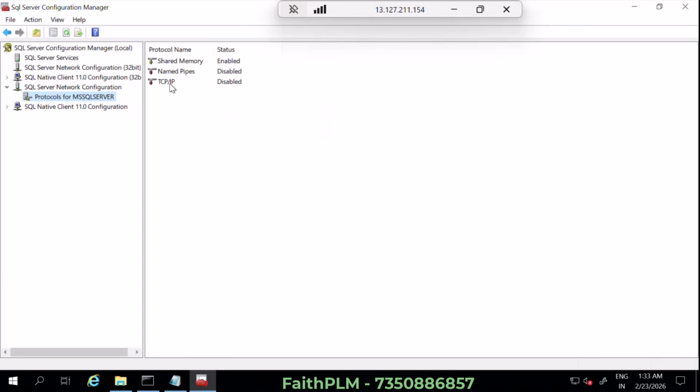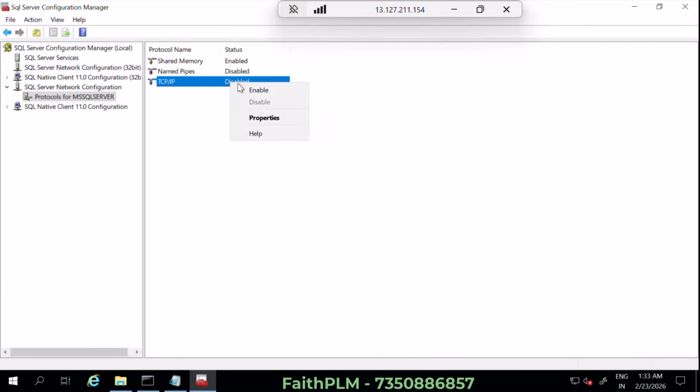So here you can see TCP/IP. This is the Transmission Control Protocol/Internet Protocol setting, which is disabled right now.